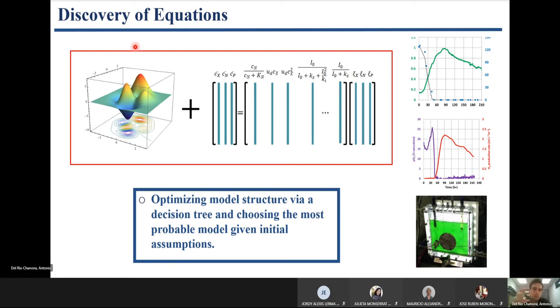And what we're basically doing, for those who are familiar, is applying optimization and what are called decision trees. But again, the main idea and the main takeaway of this is that we're not only using machine learning and throwing it at our bioprocess, we're actually applying machine learning and biological knowledge combined to come up with the best model that actually represents my reality.